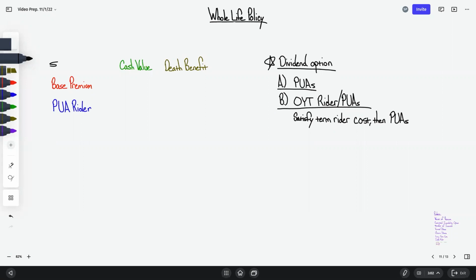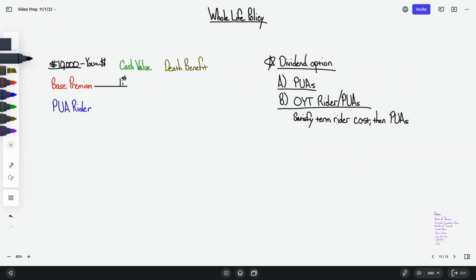So let's assume you are going to add $10,000 into your policy, and you can decide if you want to pay that toward the base premium or the PUA rider, or you just want to understand how these two areas work. And this assumes money that is out of pocket. You are actually paying it into the policy, whereas a dividend is something you're receiving from the insurance company. So starting with this is the 10 grand you pay into the policy.